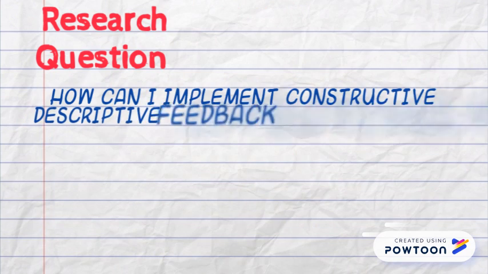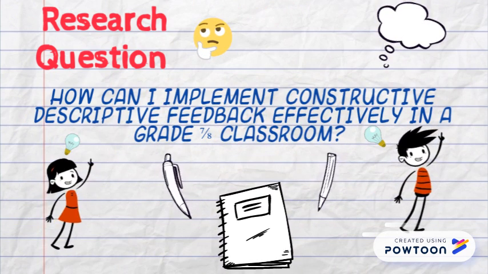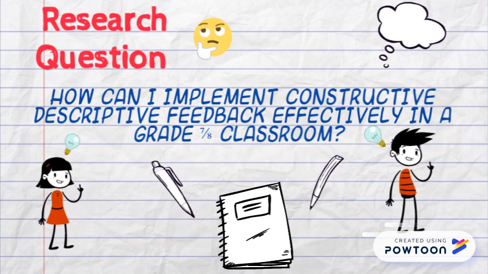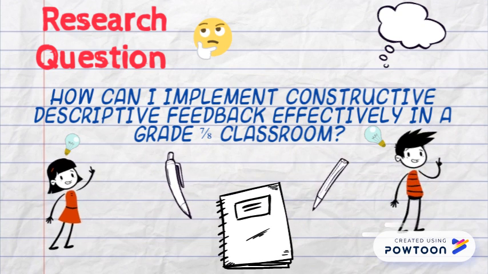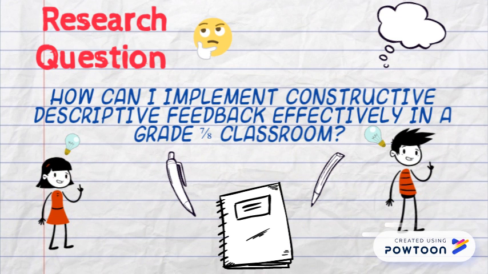Research question. How can I implement constructive descriptive feedback effectively in a grade 7 and 8 classroom? My sub-questions include, how much time do I need to appropriately conduct a descriptive feedback session for student work? Should descriptive feedback be written or oral? And what are the best ways to conduct it?